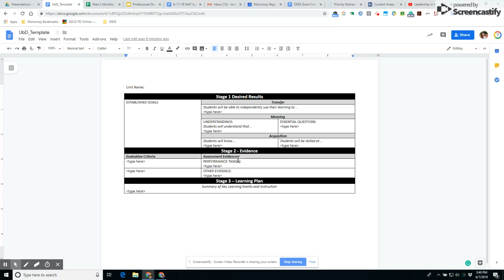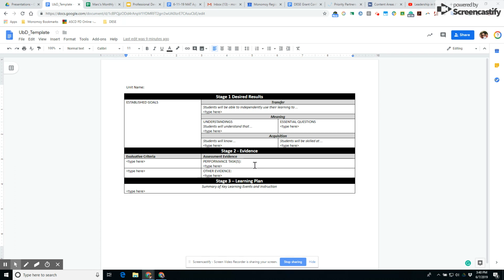The next section is evidence, which talks about how are we going to know. So once we've identified where it is we want kids to go, the next thing we need to figure out is how are we going to know whether or not they got there. If I carry my plane analogy, we all want to have a common understanding of what a successful flight looks like, and a successful landing on the other end. I don't think we want to just leave it up to everybody else to make their own decision on what that is. I think we want to have some common benchmarks, and that's where assessment comes in for a unit too.